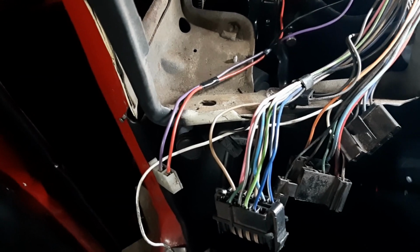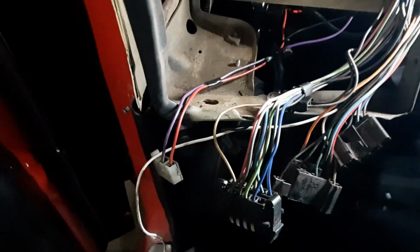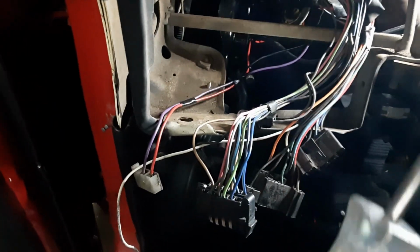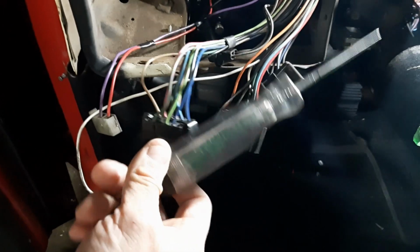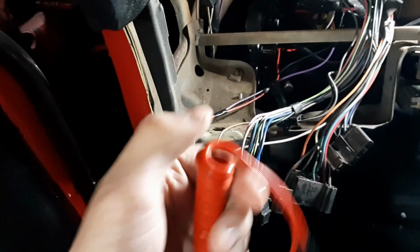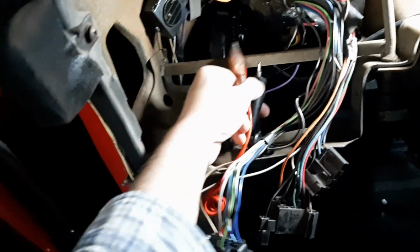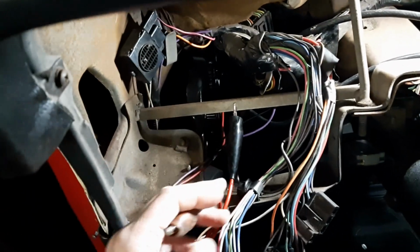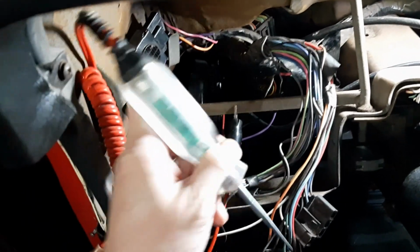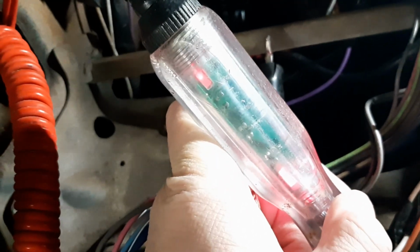Always test your wires. I've already done this. What I use is, I believe it's made by Mac Tools, a test light. This test light has two leads on it, a negative and a positive. So you can hook to anywhere on the dash, and when I find 12 volts, I have LEDs that light up.